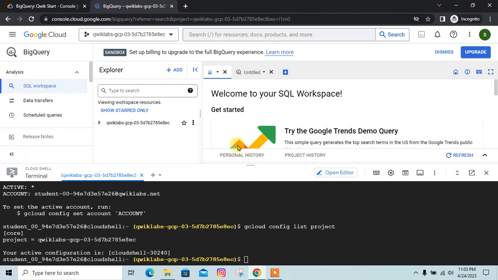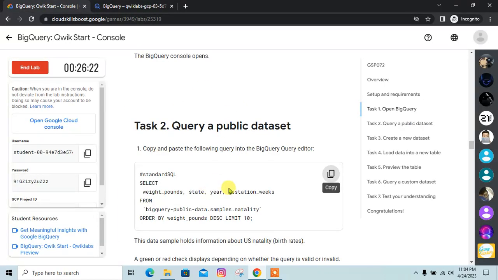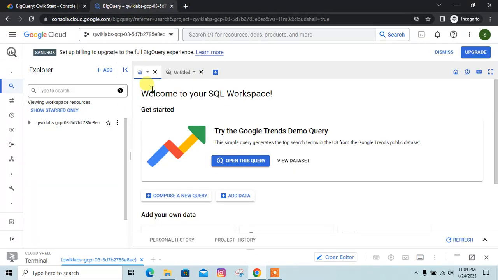Okay, I'm not able to move this thing, why so? Okay, so just minimize this one, or cloud shell, and then we have to run this query command we just copied earlier now. So just click this plus button.